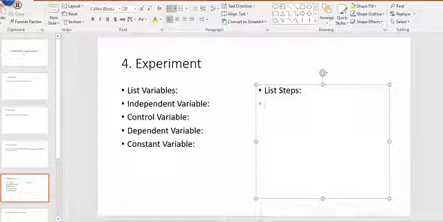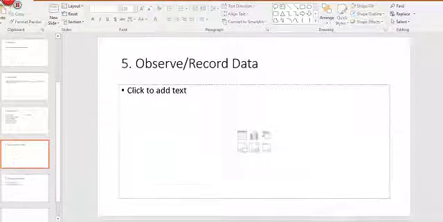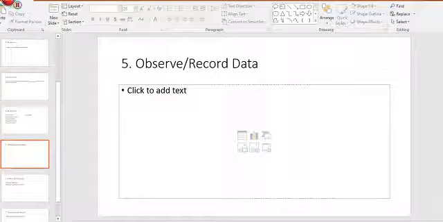Now let's go over to list the steps. This is where you're going to say what we did. So what did we do to the plant that got water? What did we do to the plant that got coffee? And then did we measure the plants? We sure did. Next, you are going to observe, record data.